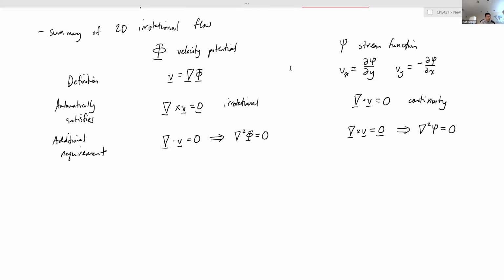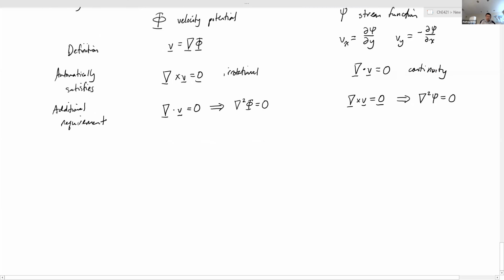All right. A few notes before we move on, because both the stream function and the velocity potential are actually useful ways of solving a problem. Again, you can take your pick. Either one is perfectly fine for looking at 2D irrotational flows, okay? But just a few different notes.